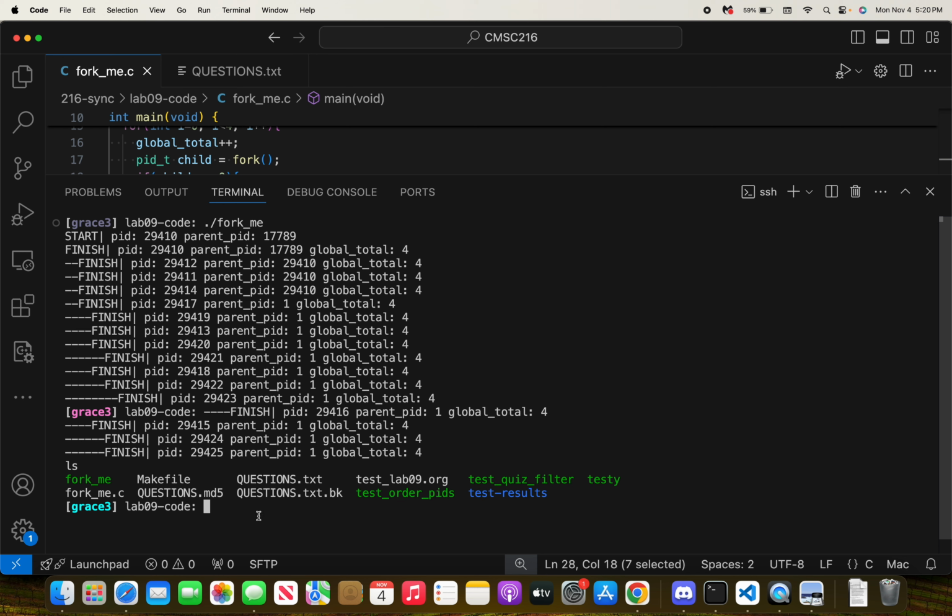So why is that? Well, remember that the shell here is just a program that runs another program. And once it's done running that program, it's going to print a prompt, assuming that we are ready to type another command. And so here, the parent process, the first program that started running, it has exited at some point.